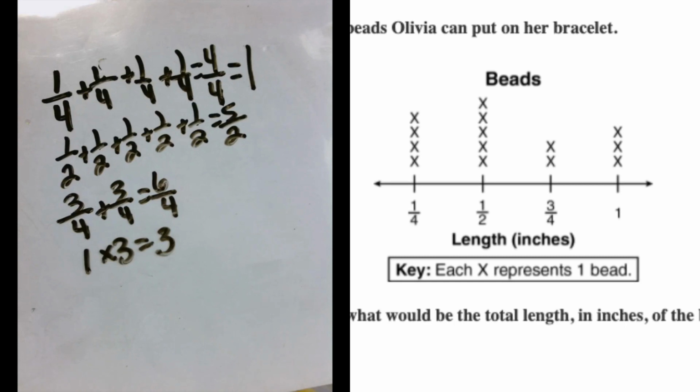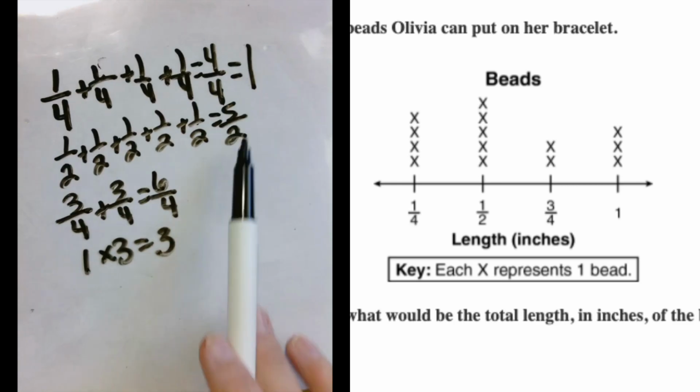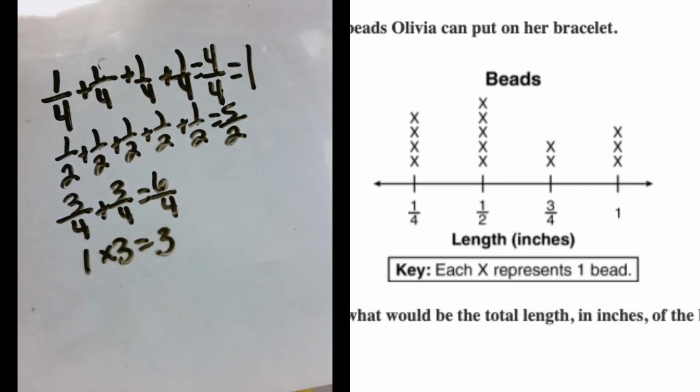All right, so I'm going to go ahead and show you something. I wanted to show you this before I simplified my answers. So if you look, whenever I added up my 1/2, I got 5 halves. Well, as you remember, that is an improper fraction. And we never, ever, ever leave a fraction as an improper fraction unless the directions tell us to do so. Well, here the directions did not tell us to do so. So we have to turn this improper fraction into a mixed number.